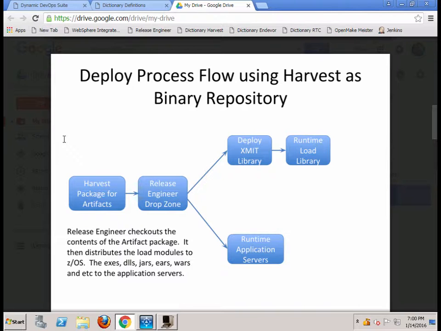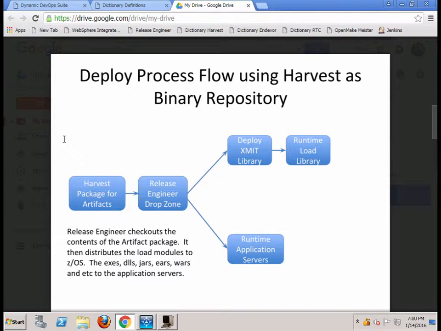Installing basically means creating the correct data sets, the correct libraries for the load library, so we get the right COBOL module in the load library, as well as creating the JCL control library. On the distributed side, on the Windows side, we are going to be pushing the EAR file out to our WebSphere environment. So we're going to deploy the EAR file out to WebSphere.